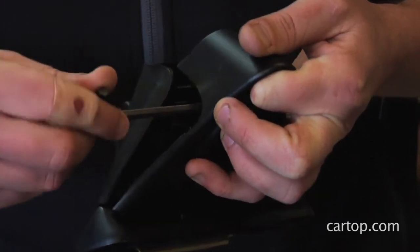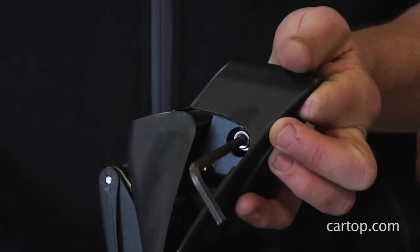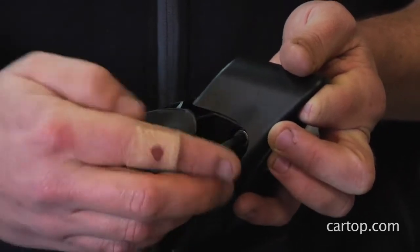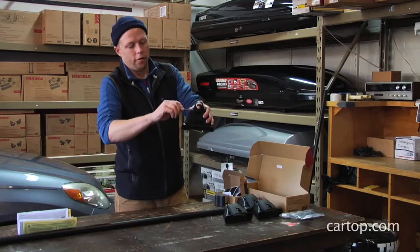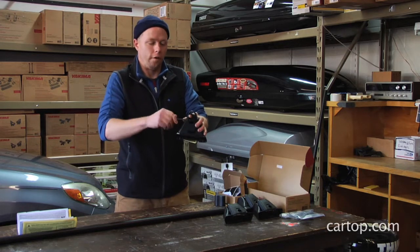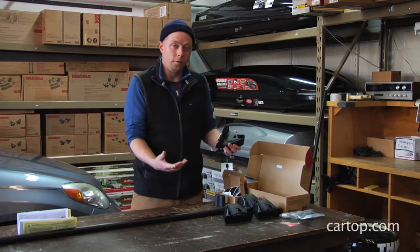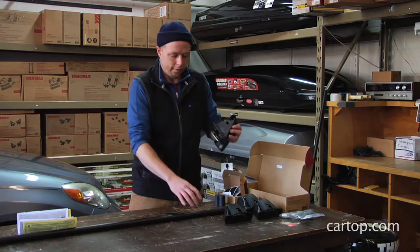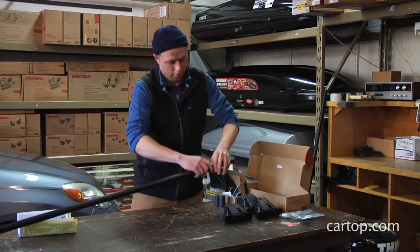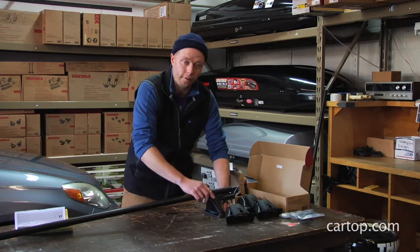Your Allen key, which is in the hardware bag, will insert directly into that Allen screw and allow you to loosen the housing inside of this tower here so that you can slide the bar through. It comes completely tightened down, so you have to loosen it quite a bit to start out. Once everything's been loosened up on the tower, you can simply slide the bar through the tower and set it on a flat surface. Make sure this surface is flat.